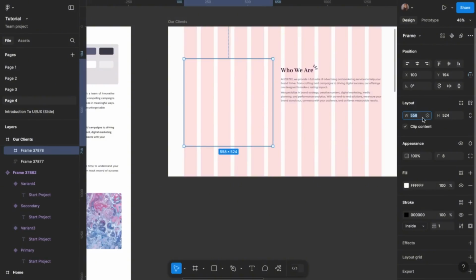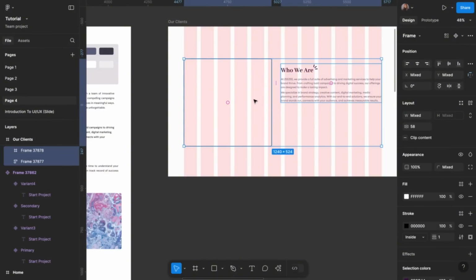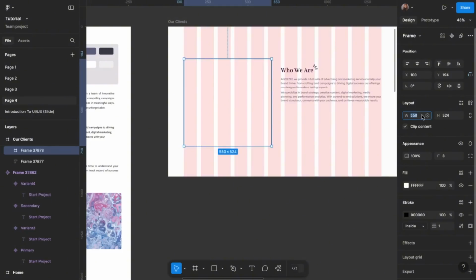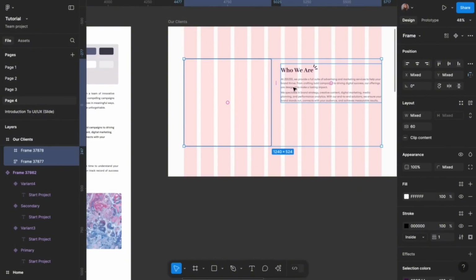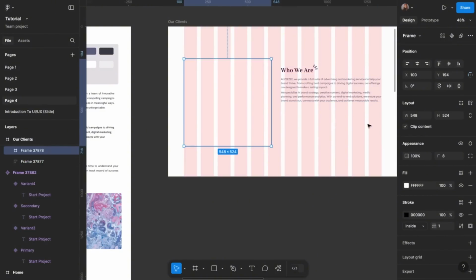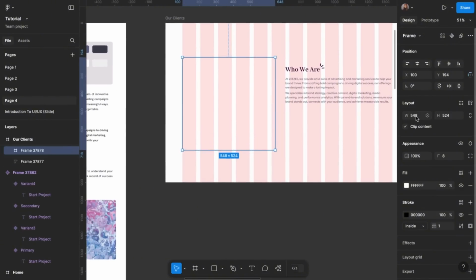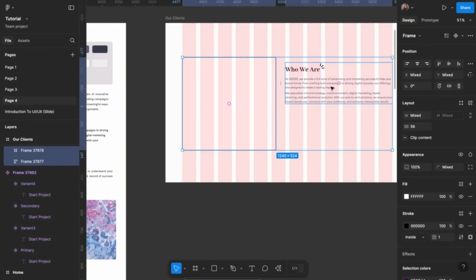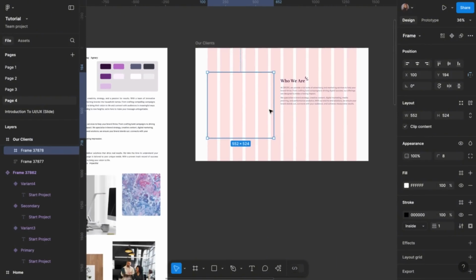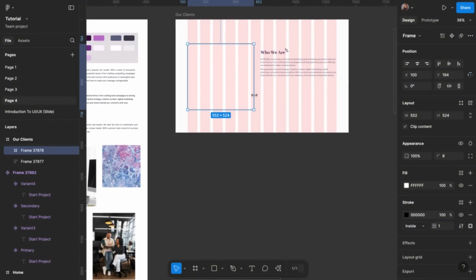Let's reduce this. We could increase this more. This is fine. So now we're going to add a kind of a design to this.